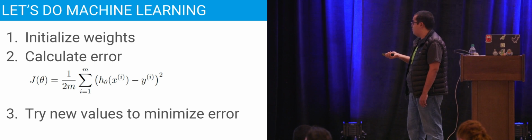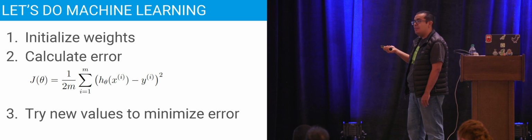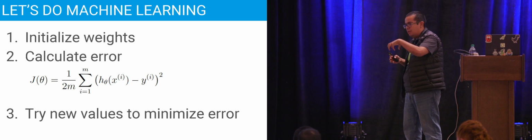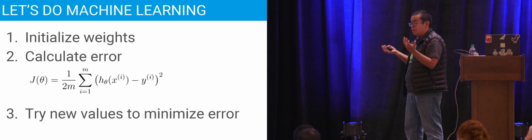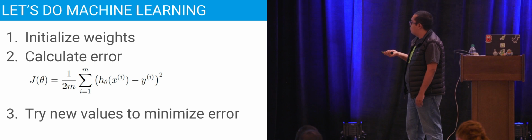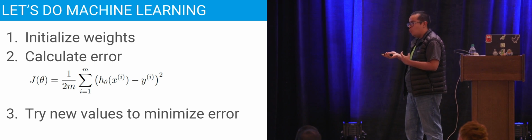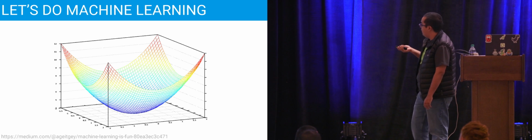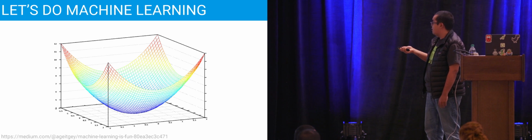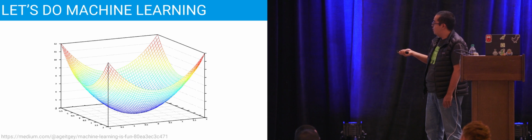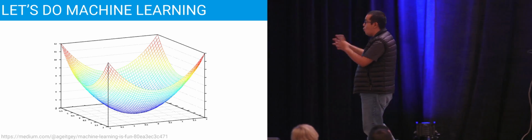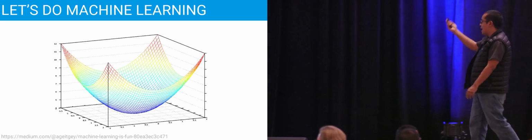Eventually, we're going to try new values to minimize errors. These weights are going to be random at first, mostly because we want to start at different places and not get stuck at some local minimum. Instead of that, we're aiming to a global minimum. In order to look for this minimum and to minimize this function, we're using something that's called gradient descent. And if we graph our variables, it might look like this. We start at some point around here and then move aiming for the minimum. Eventually, we're going to be really close and have a way to predict what's going to be the value of the tacos or the houses or whatever we're doing.